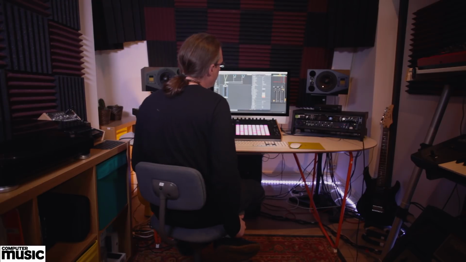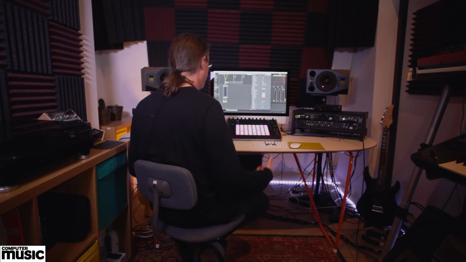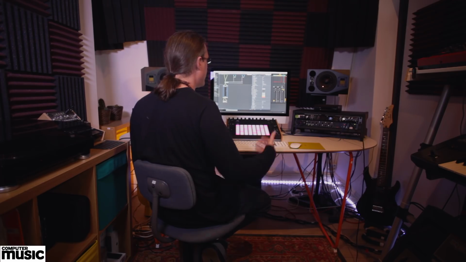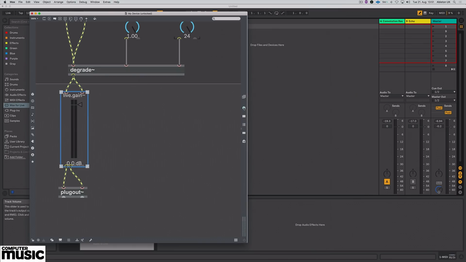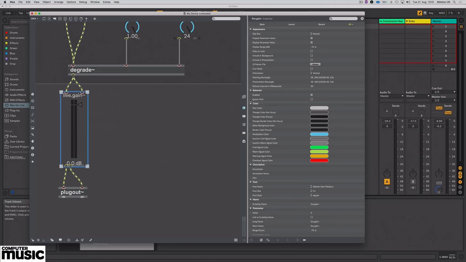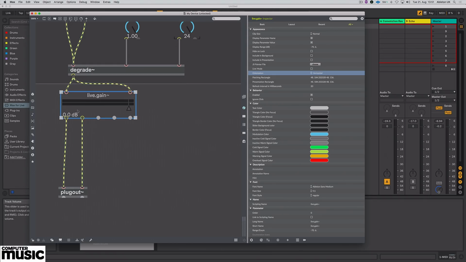There's quite a few things you could do to change the properties of the volume slider. So we've selected it. We're going to jump over to the inspector on the far right hand side. Don't forget the I button opens the inspector, or Apple key I. And now inside here we can customize the properties for the slider. At the very top of our inspector, there's one here called orientation. At the moment it's set to vertical. So if we have a look inside this menu, we can see we've got a horizontal option. It might be a bit nicer to use horizontal. We're just going to set that up to save a bit of screen real estate.